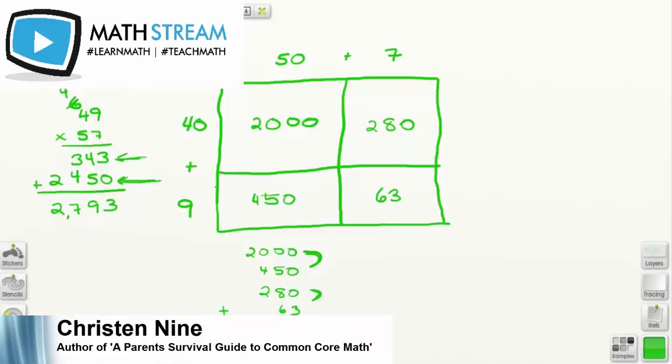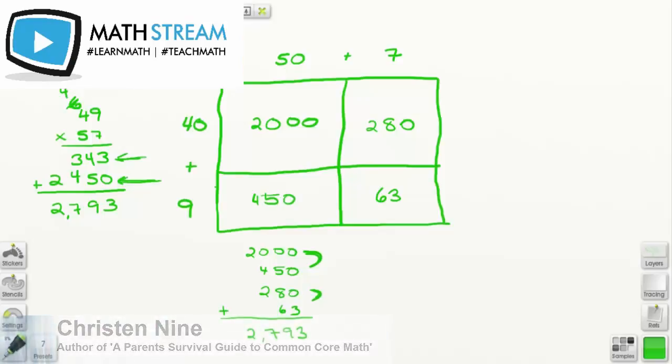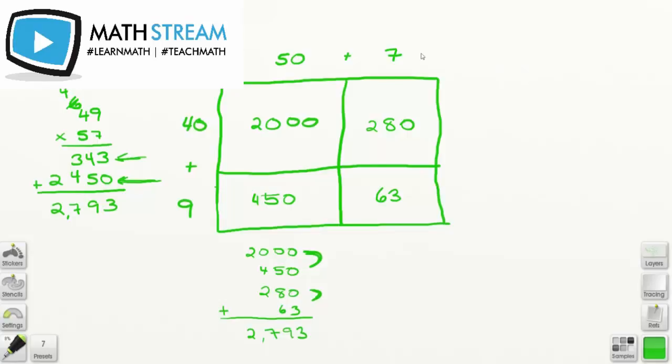which is partial products. So over on the right, I'm going to set this up as a partial products problem. Thinking about the fact that I'm just going to rewrite, we're trying to find 49 times 57. That's what we're really trying to accomplish. In a partial products problem, we want to take those numbers and break them up in the same way that I did in the area model.